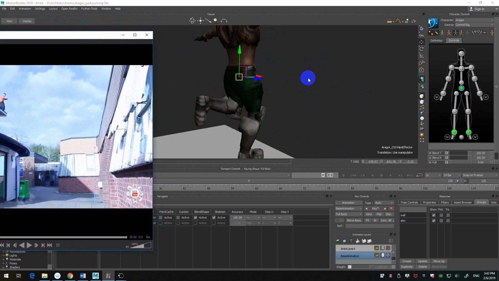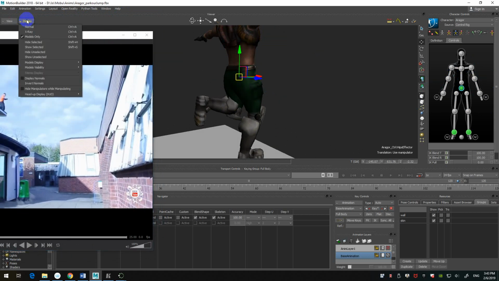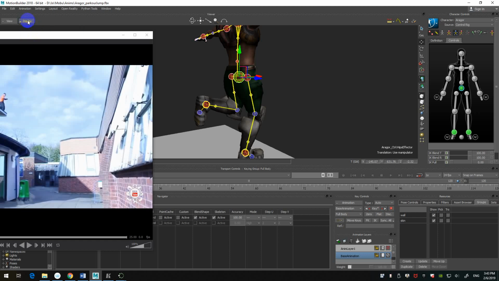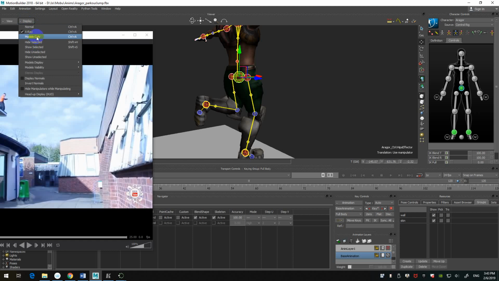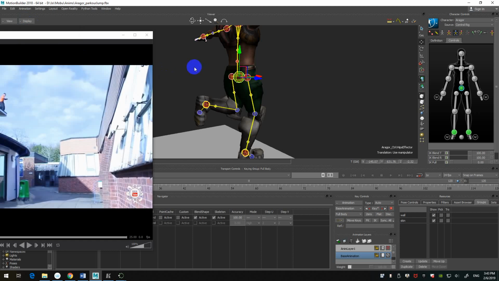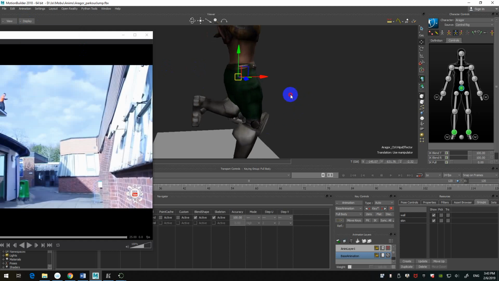By the way, you can hide the control rig in the viewport if it's too noisy for you, and just use the picker here, right? So the way to do this is you go in display and choose models only, because by default it's X-ray. You just go display, models only. The shortcut is Control A. So if you go Control A on your keyboard, you cycle through all these display options. Okay?